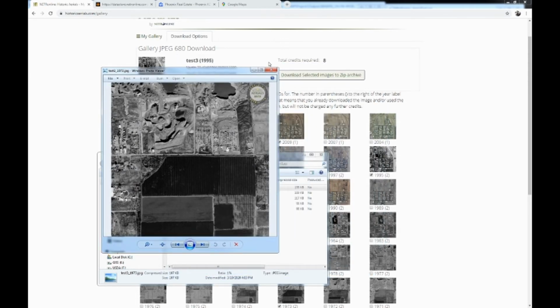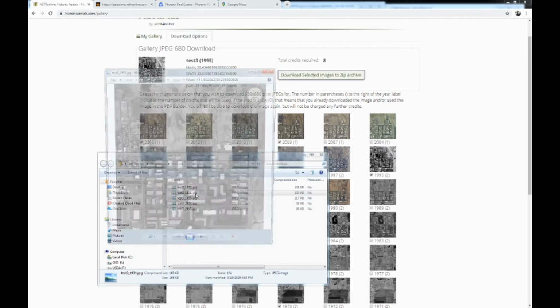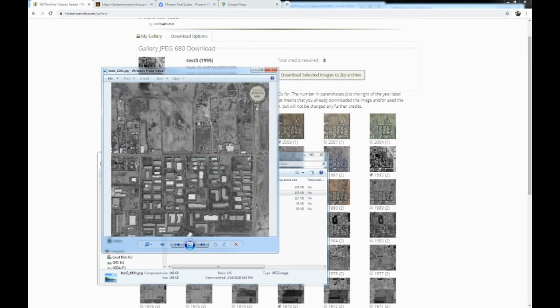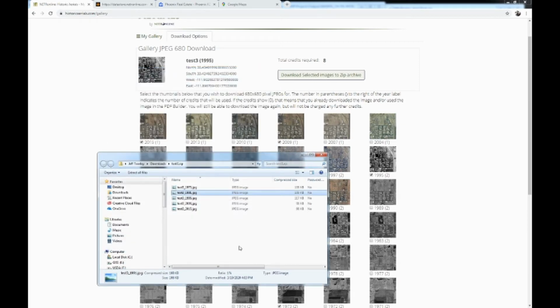But as you see, as I go through and open each of these, it will show you each different year. And up here in the corner, there's a seal that has what year it is that's available. The seal can also be moved. If you go to your dashboard, there's a setting for this. You can move it to any of the four corners, or you can turn it off completely and have an unmarked image.